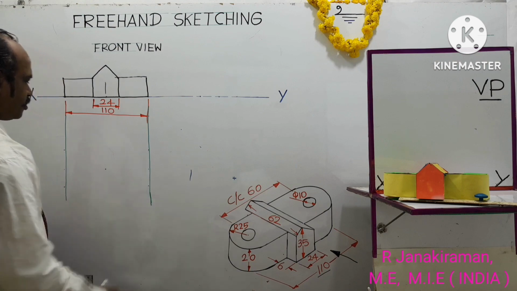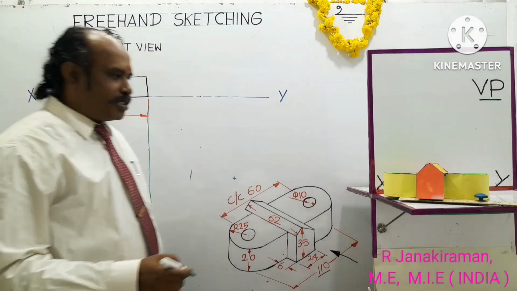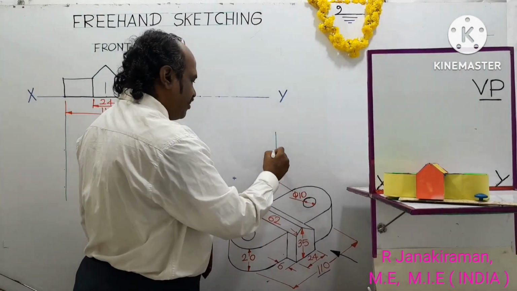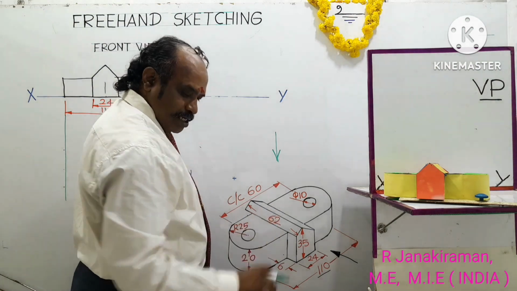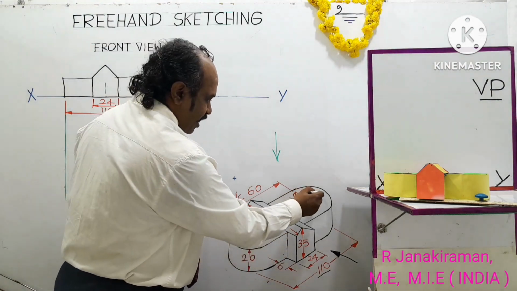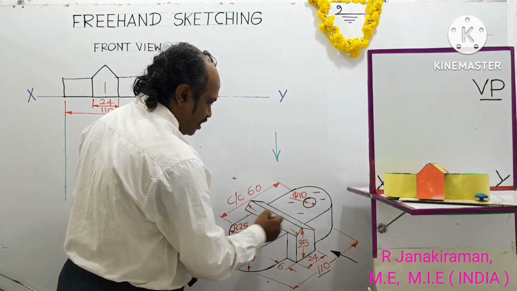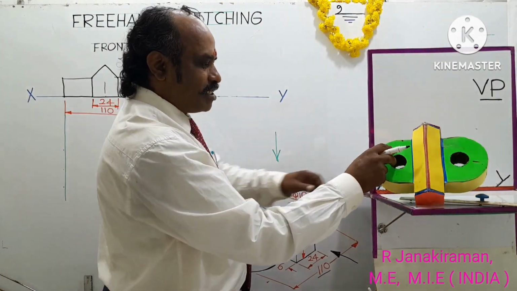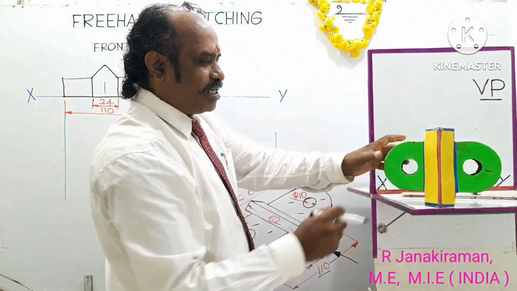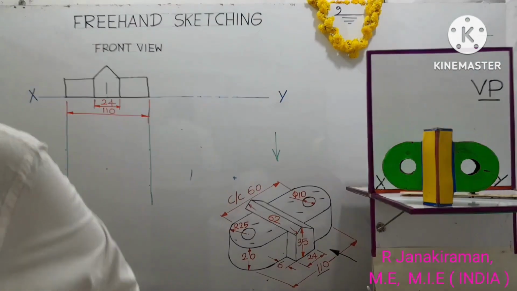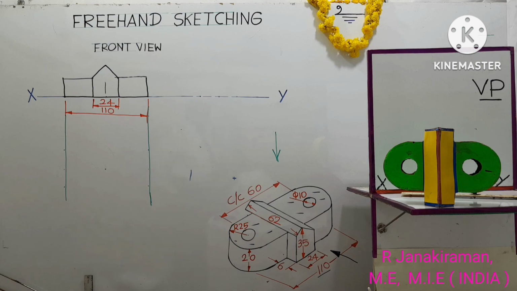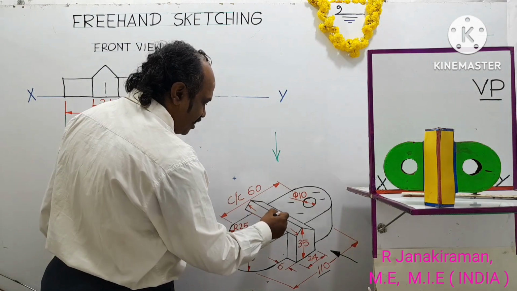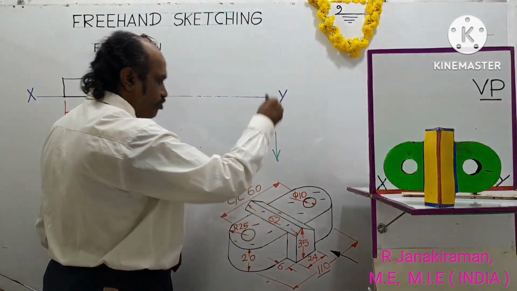Okay. So now the observer goes to the top of the object. Viewing from the top, the observer can see the surface visible to him, which will be this part. This radius can be seen in the top view, on the right side and on the left side, shown in green color. So this corresponds. I turn the object so that you can see it in the camera. The view obtained is called the top view or plan. And in addition, this top edge can be seen, and this part can also be seen in the top view.